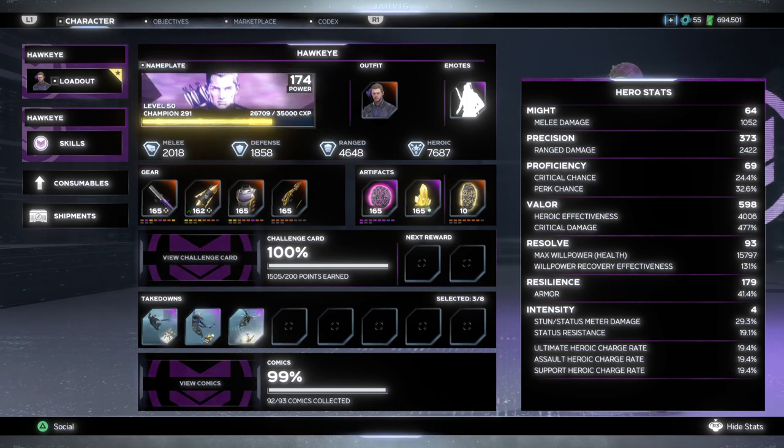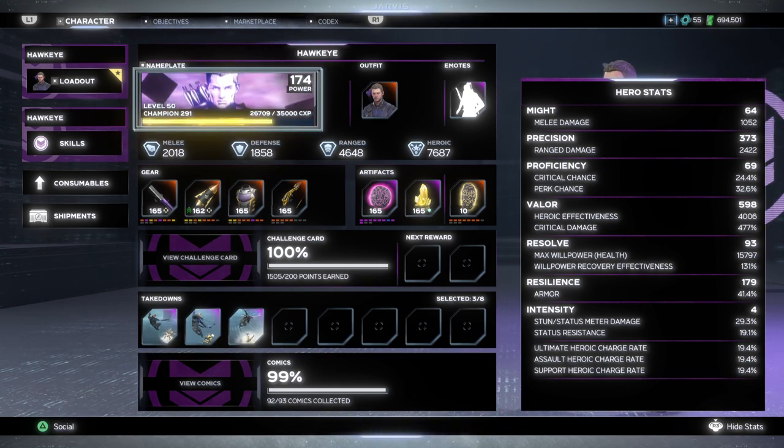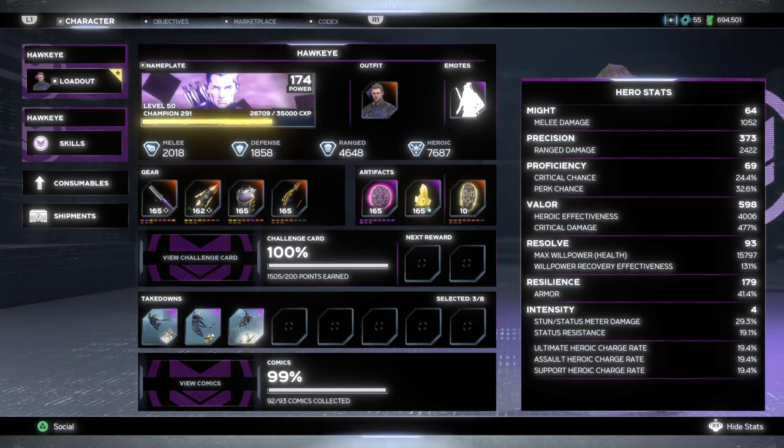You might take a little hit on your range and heroic rating because some of the gear pieces might have some resolve and resilience along with precision and valor. When I go to the gear, you will see some gear pieces with just precision and valor, but no defense attributes. So definitely aim for 2,000 to 2,500, which will help you survive a little better in these endgame content missions.